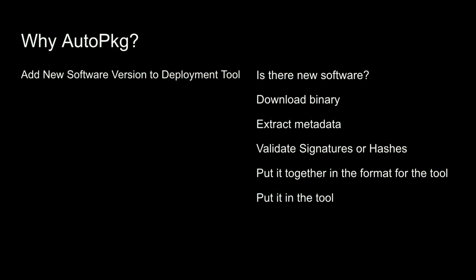So why AutoPKG? What's the value of AutoPKG? Why would I think that it makes sense to use AutoPKG for Windows software when it was really meant for macOS software in the first place? Well, you might think that just adding new software to your deployment tool is a simple line item, not a big deal. But when you break it down, there are a lot of steps involved, and a lot of places where something could go wrong, or where you could accidentally type the wrong thing or update the wrong thing in the wrong place. There's just a lot of tiny little steps that you have to do.